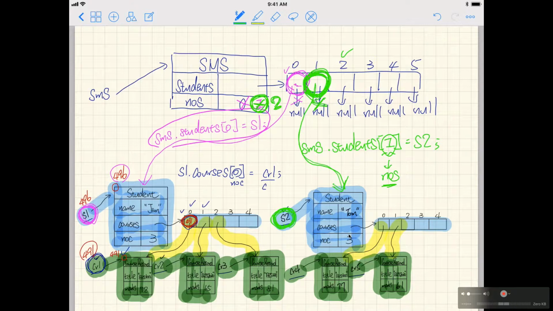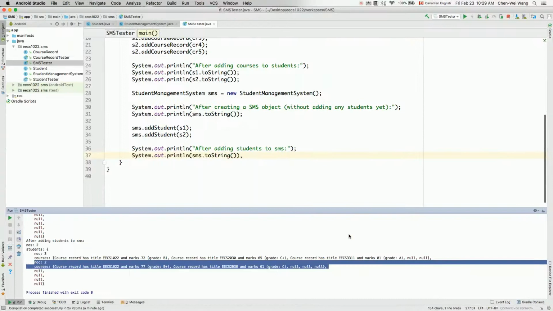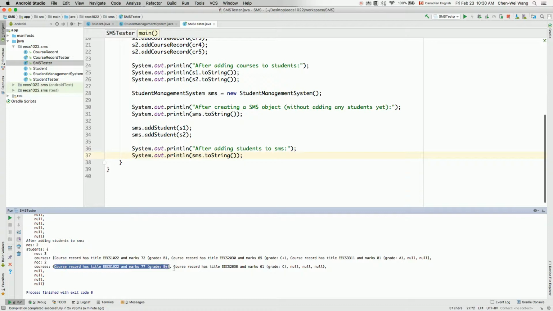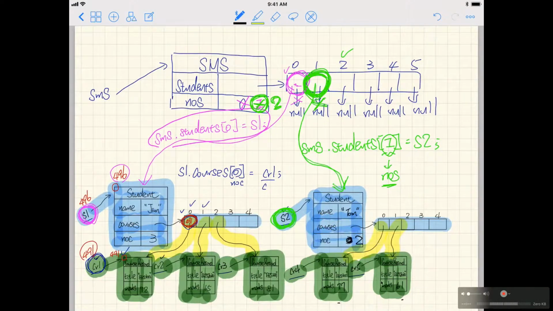I think there was a typo over here. Of course it should just be 2 because we only got 2 course records over here. It's a typo. And also we got 2 course objects over here. So we got 1 here, and we got 1 here. You can see the second course, for example, is 2030 and 61.